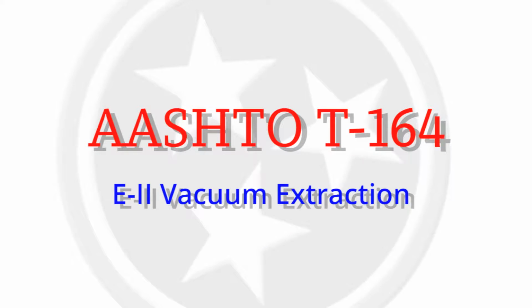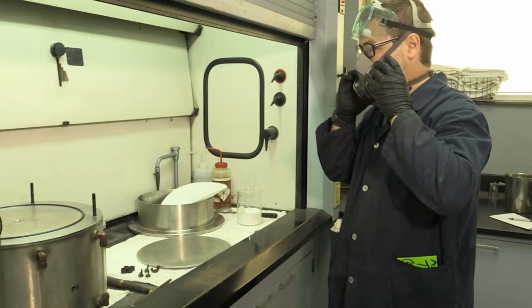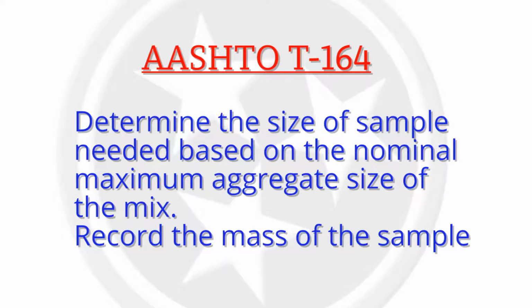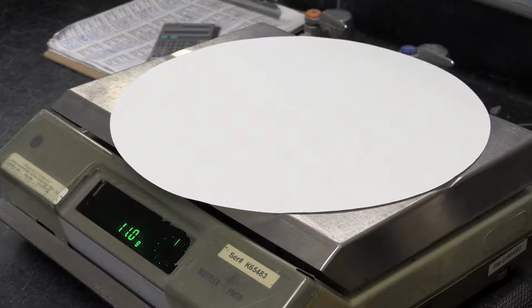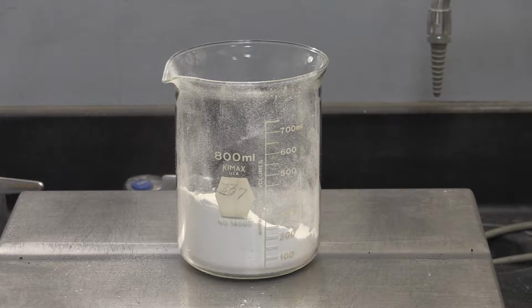AASHTO T164 E2 vacuum extraction. Make sure this test will be conducted under a hood and in a well-ventilated area. Determine the size of sample needed based on the nominal maximum aggregate size of the mix. Record the mass of the sample. Determine the mass of the paper filter and filter aid prior to assembly of the vacuum apparatus.